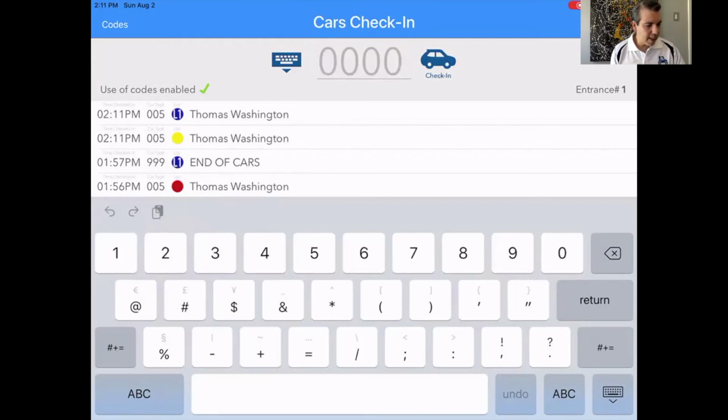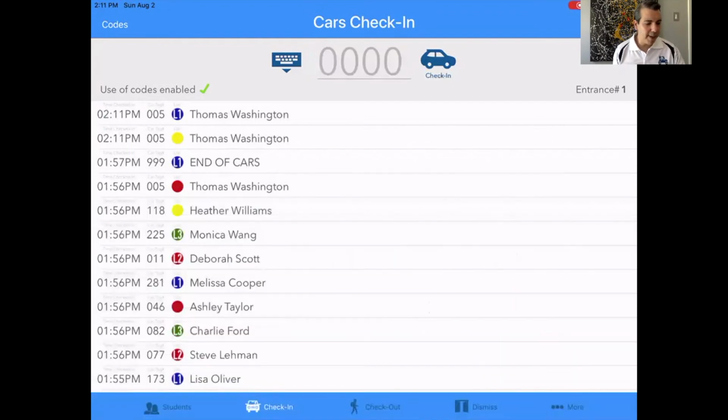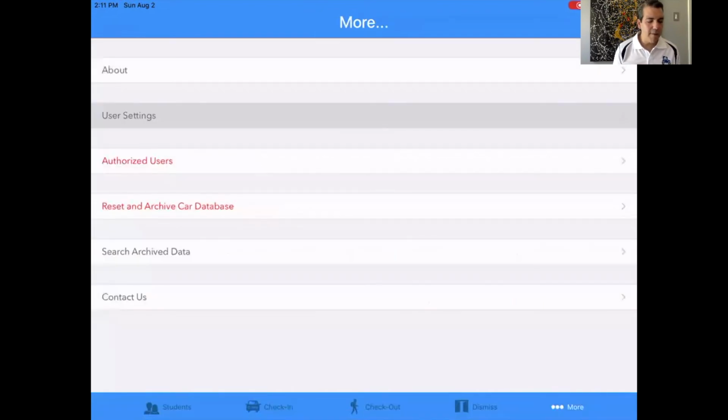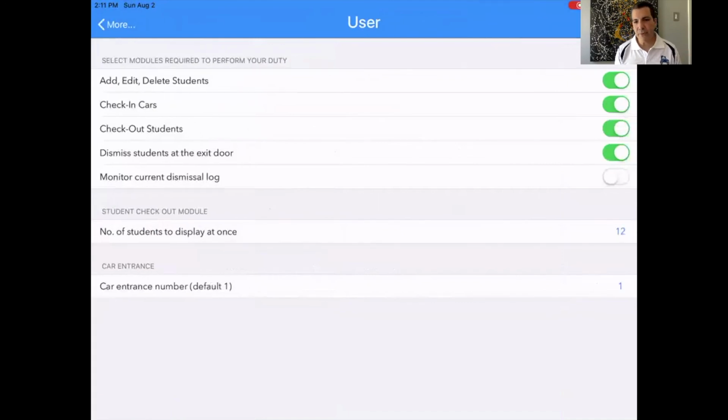Now that I am done here, I am going to talk about settings, and settings are on page number 26. If you go to the lower right where it says more, we can go back to the settings. We've already addressed these early on at the very beginning, but notice that I was able to do all of this because all of these were turned on.